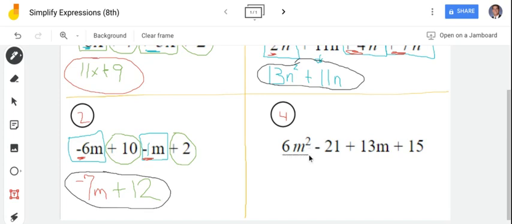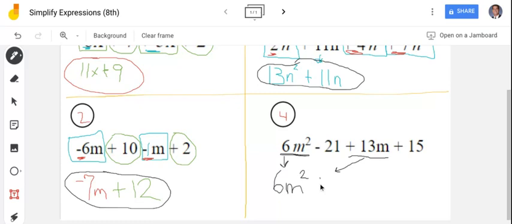And so if I look at this term right here, 6m squared, I see no other m squared terms. And so it can't be added. It can't be combined with any other term. So I'm just going to bring this term down into my final expression. 6m squared. Now, as you can see, when the exponent's 2, I'm saying squared. Next, I'm going to look at this term, positive 13m, and I'm going to look for any other m to the first terms. I don't see any, right? This is the only m to the first term, and so I'm going to do the same thing as well. I'm just going to bring it down. This is positive 13m.